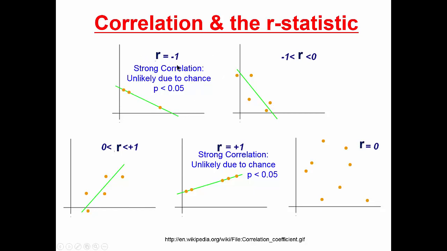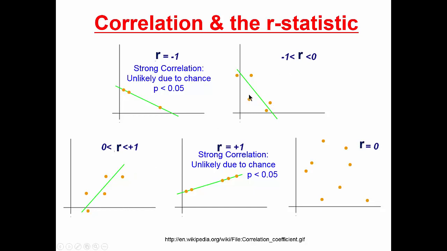We can contrast this with its polar opposite on the other extreme. We have an R of positive 1, and now we happen to have 5 data points. And in this particular graph, the slope is upward, so it's a positive R value. Once again, though, every datum is exactly on the line. That doesn't usually happen for real data sets, but it makes a nice illustration here. This is unlikely to happen by chance, and we see again that the p-value is less than 0.05.